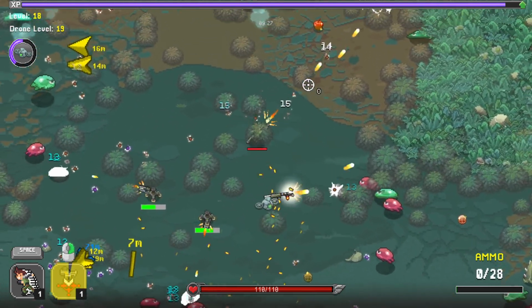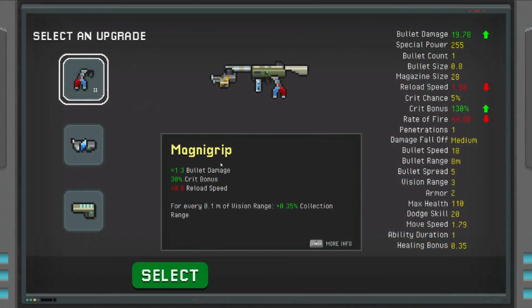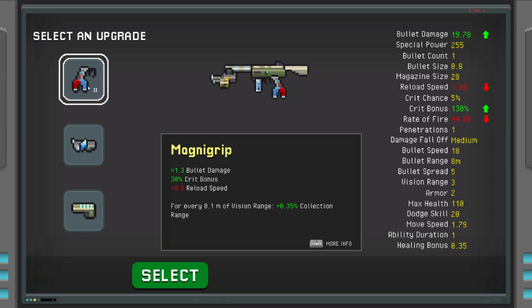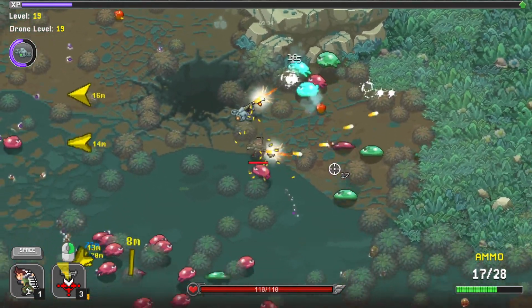Forget about your alternate weapon. I'm barely even dashing. But this is a good gun. The assault rifle is very nice. More upgrades, please. Magnetic grip, gyroscopic harness, tech bullet modularization. Is this bullet damage? I guess I'll go this way. I would normally pick any of this. Got a rock there, so again, a bit more collision.